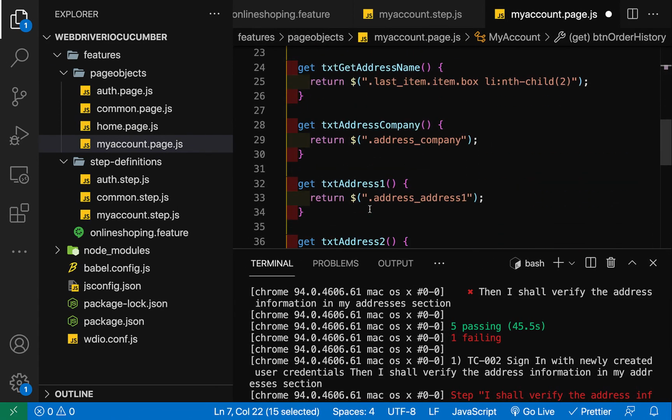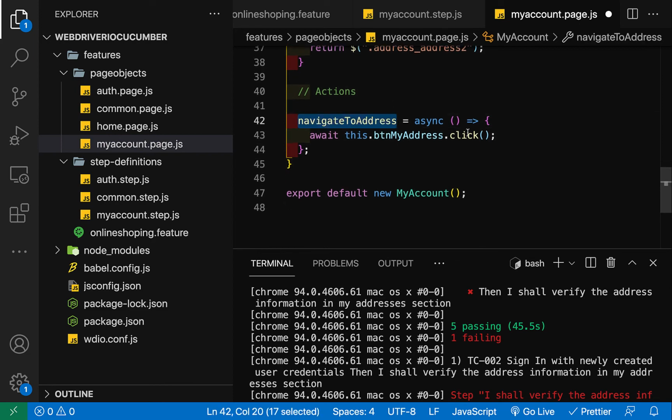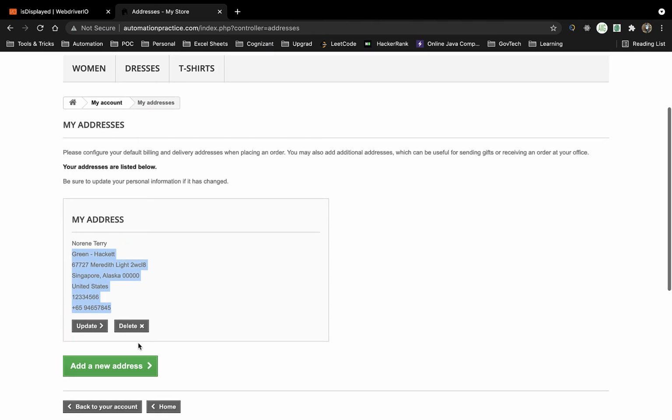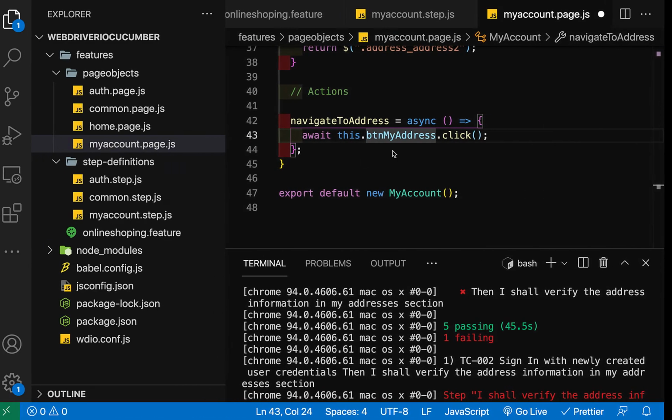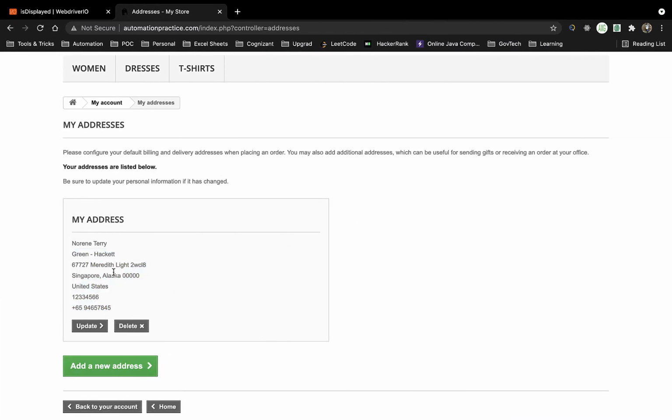That thing we'll be doing in here. So here navigate to address. It will just click on this previous button. Then after that, it should come here. Then you can validate your address information. You can also get the information from the shared object.